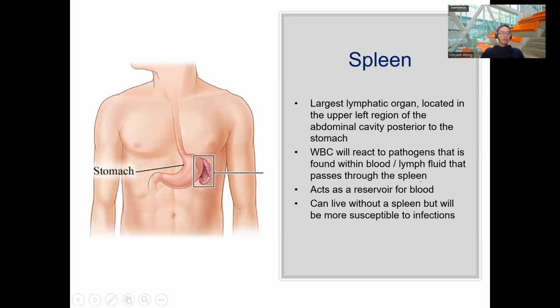If you are injured and losing blood, the spleen can temporarily squeeze out a little bit of blood reserve to help maintain your blood pressure. But it's not a lot of blood, so it's not going to sustain you long term. You still need medical attention, but hopefully it will maintain your blood pressure long enough for help to come. It's also possible to live without a spleen.